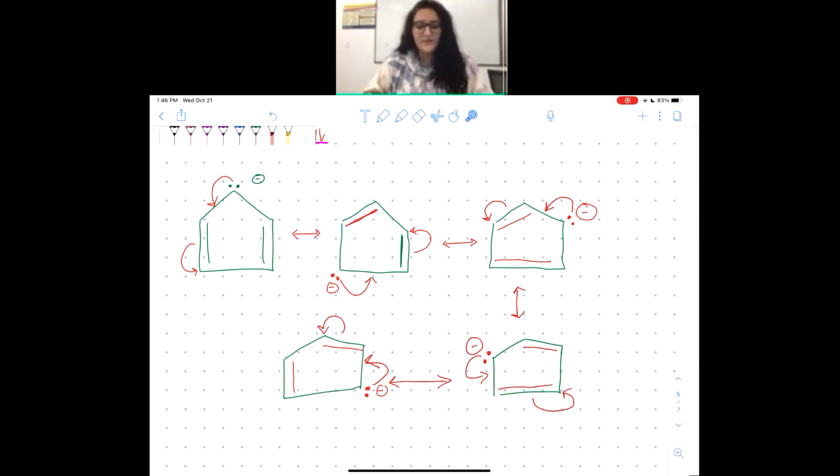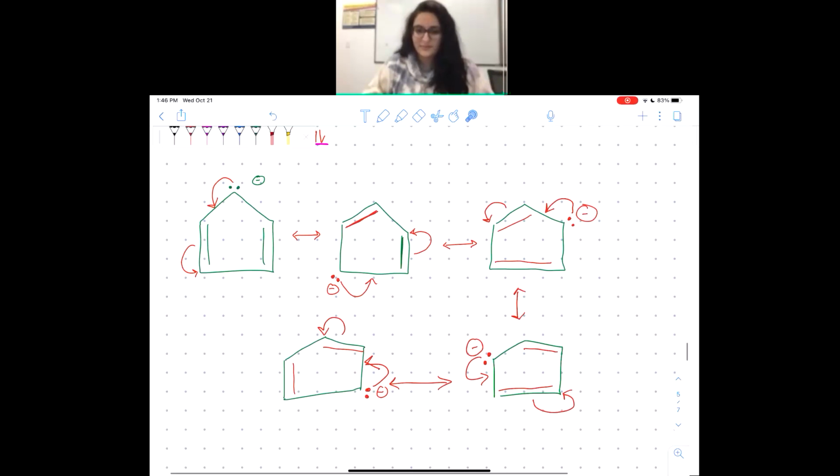Yes, you're kind of right. So what my professor told me is, yeah, it's kind of the same, but when you're doing resonance, all you have to think about is the fact that all of these delocalize. So while these are all kind of showing you the same thing, it's just a matter of all the ways the electrons could move. Essentially you're just playing with it and seeing all the different places you could have a negative charge and how that would affect your double bond placement.